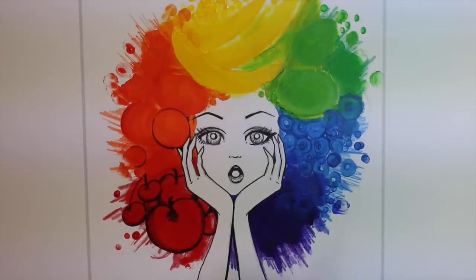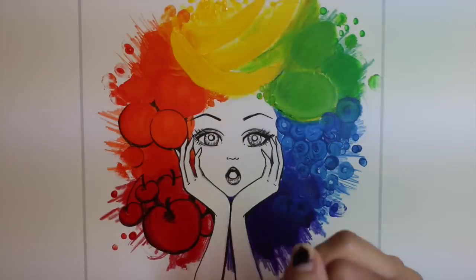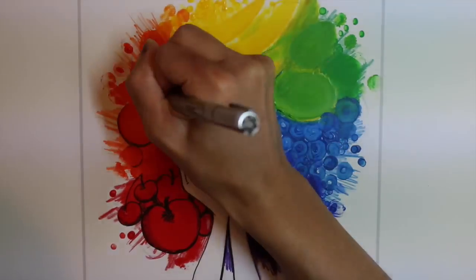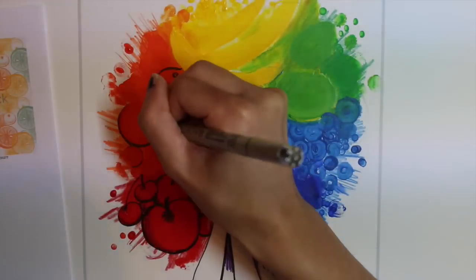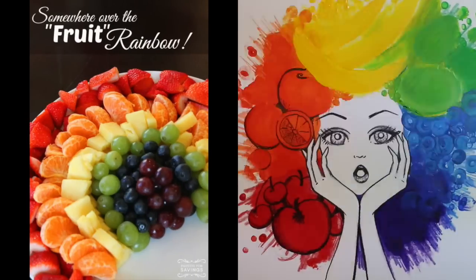Have you guys caught on yet and see what's happening with this piece? I'm not gonna lie, I love rainbows, okay? And I'm also not gonna lie that I'm somewhat inspired by this awesome fruit platter that I saw on Pinterest. So yeah, thanks Pinterest, thanks for the inspiration.